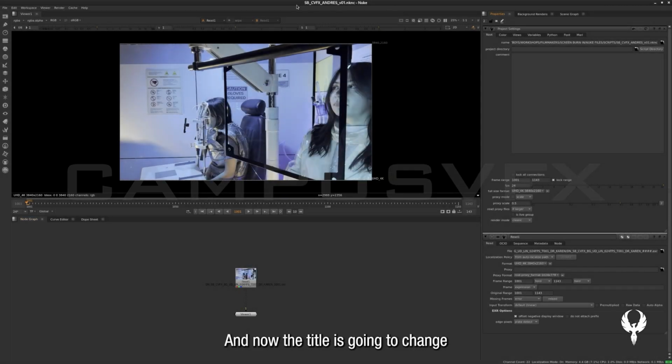And now the untitled is going to change to the name that we just gave it. And look into your project settings. Inside the project settings, you will notice the name now is the full path to that particular file. Okay? One last thing we can do is set our project directory, and we're going to set our project directory to the same path that we have.